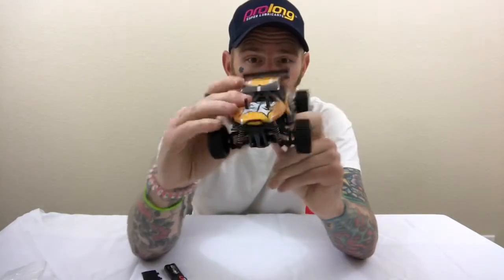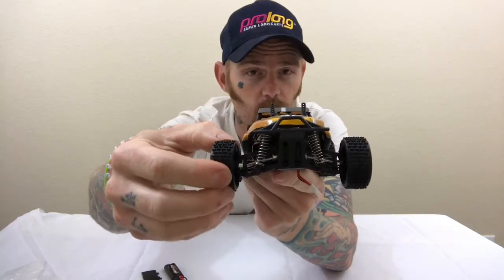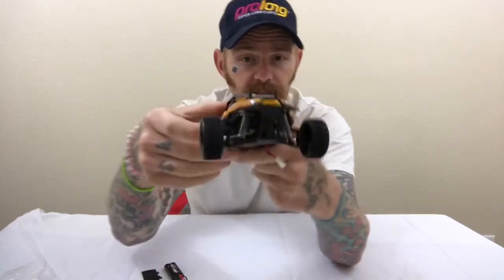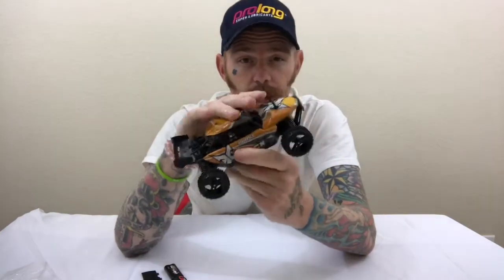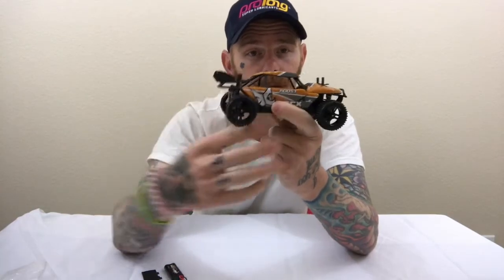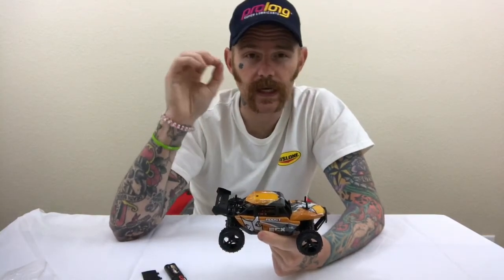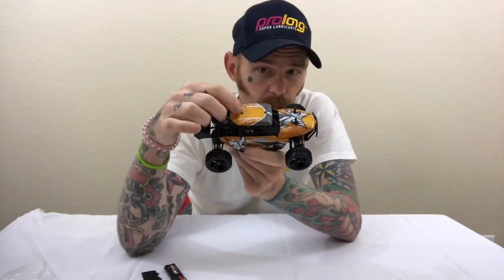Back to the vehicle — it doesn't have oil-filled shocks, it's all friction. No foams in the tires, but the tires are actually quite soft. The steering works quite well for these little things. There's not much weight to them — they're extremely light. It has all Phillips hardware, so you've got to be very careful when you do work on these. It's best to go to a jeweler to get the little tools used for glasses, so you can get better access to these tiny screws without stripping them.